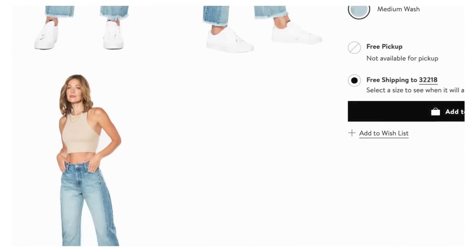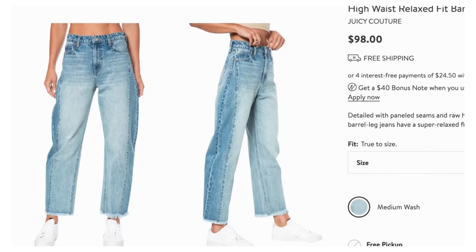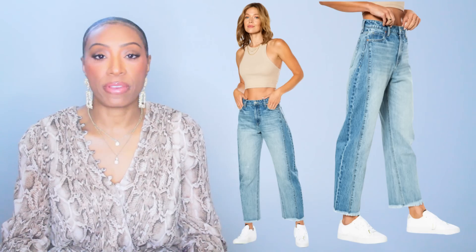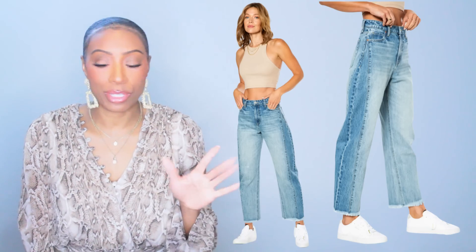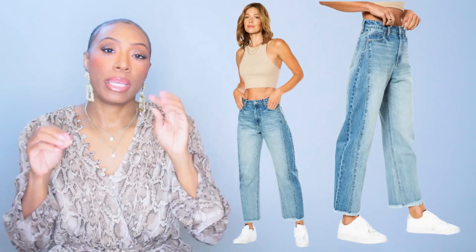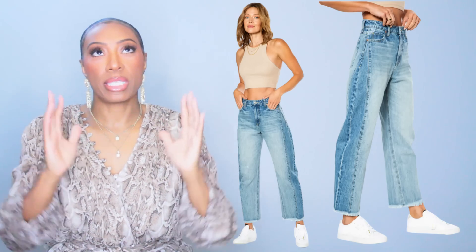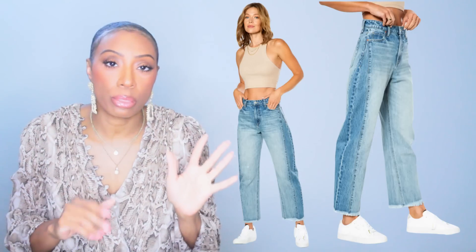This look is very much together, elevated, refined but also very easy, casual, comfortable. So let's start with the jeans — we have two options because over here we like options. This first pair is $98 and I found these at Nordstrom. These are by Juicy — y'all remember Juicy. They're called the High Waist Relaxed Fit Barrel Leg Jeans. When you see 'barrel leg' it just means on the sides there's a little bit of a flare, not anything major.